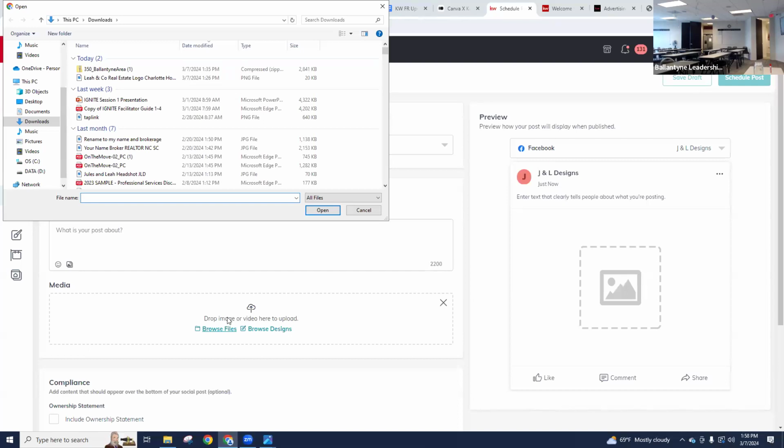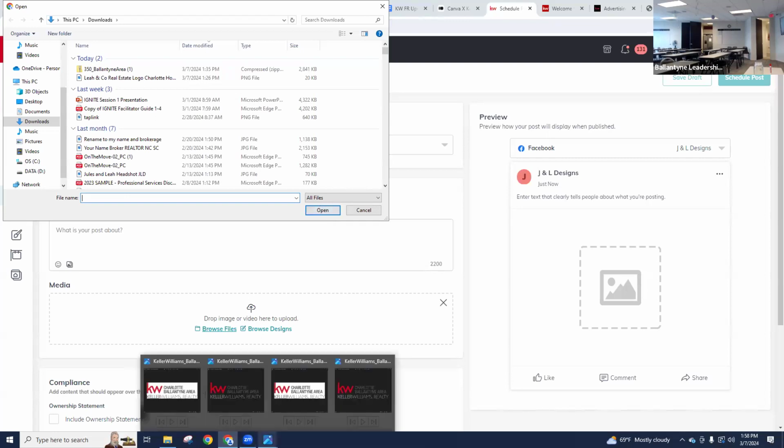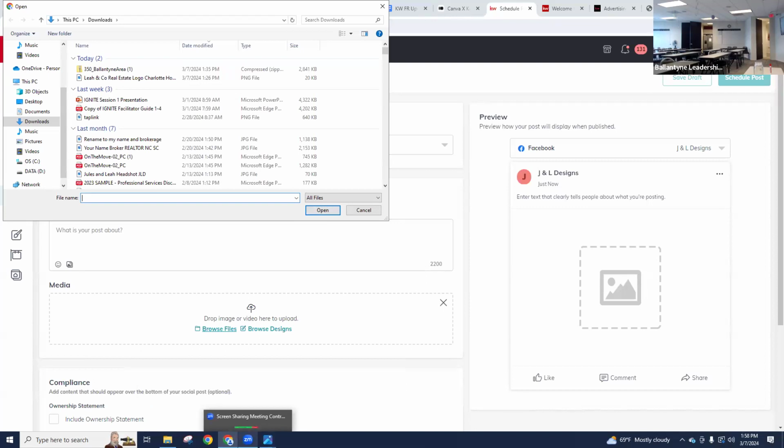40 megabytes. Yeah, that's a good question. So Joel said it can only be 40 megabytes as far as the video size itself. I don't honestly know how long that video would be. 40 megs is pretty big, but sometimes my videos are like 120 megabytes, which might be about 2 minutes. Anyway, we might need to play with that because it is a 40 megabyte limit, but I would imagine if you animated a piece in Canva, that would be fine. So I can play with that, Megan. If you have any trouble, let me know. We can play with it together.